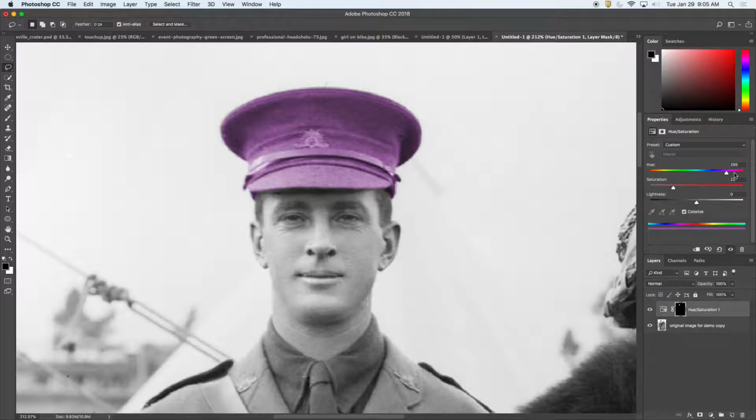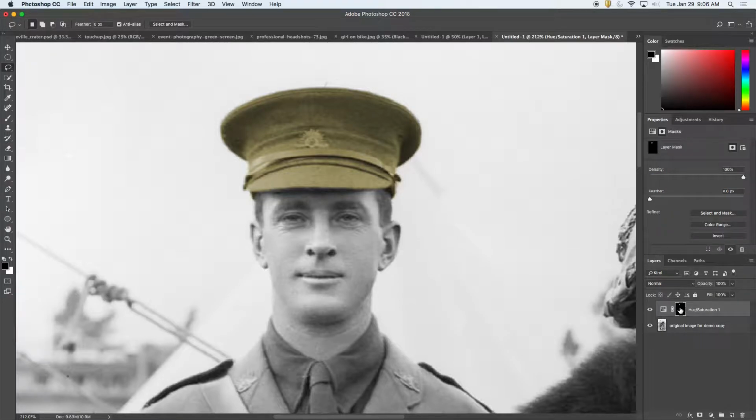So now I can drag that out, and I would imagine an army hat probably looks somewhere kind of greenish brownish, right? Something like that. And I can adjust the saturation. I find that desaturated tends to work a little bit better. You're not going to fool anyone like this. You're just going to add some depth to the image. And you can go a little darker if you want, a little lighter. But you notice I have some detail here that I probably don't want to be that color.